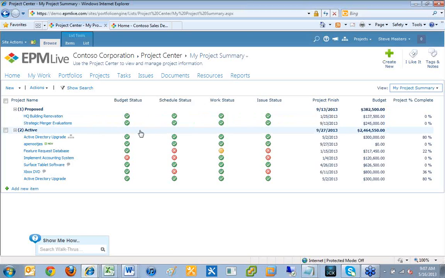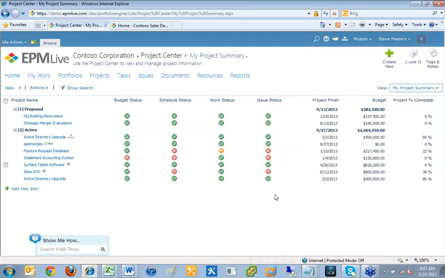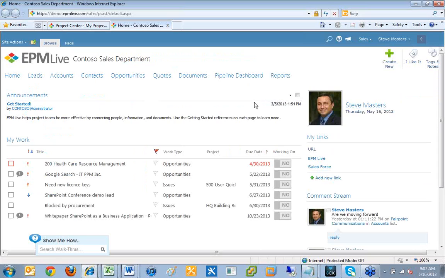So when that issue goes over there, now the salesperson can comment on that issue and say, hey, what's going on with this? Is there anything I can help with? And that comes back into EPM Live, and I get my notification in my email, right? So it really helps to tie it all together. The other thing is that within EPM Live, it's really our professional services app. Part of that is a sales community that gets created. So that has things in it like leads, accounts, contacts, opportunities.